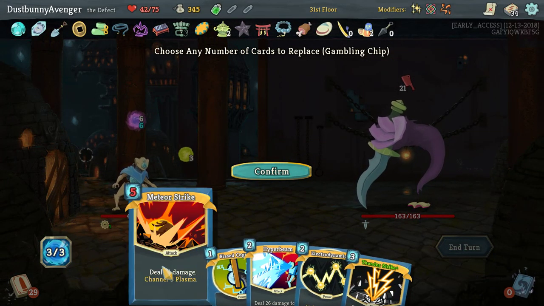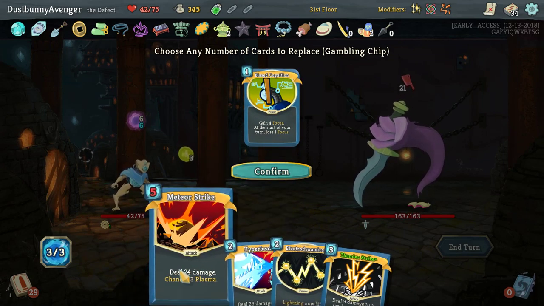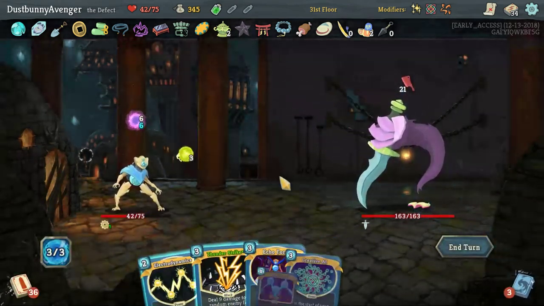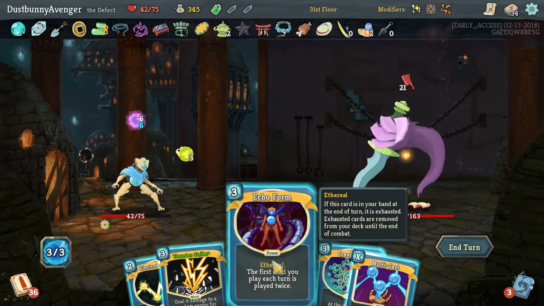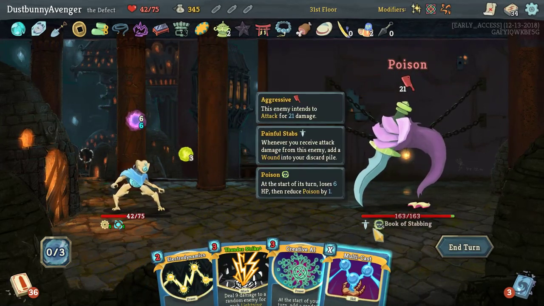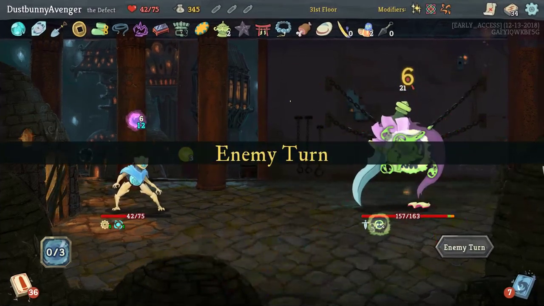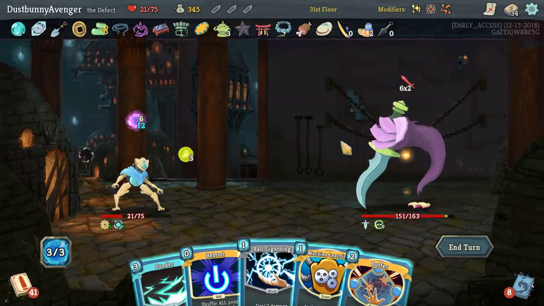Alright, gambling chip. You know what time it is. Yeah, we're gonna skip ahead. Looks like we're taking a full 21 damage. Yep, that's the thing. 21 damage. I should have rolled a little bit more defensively.